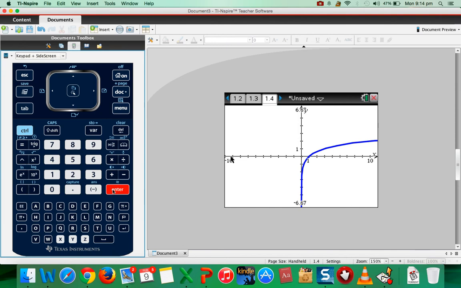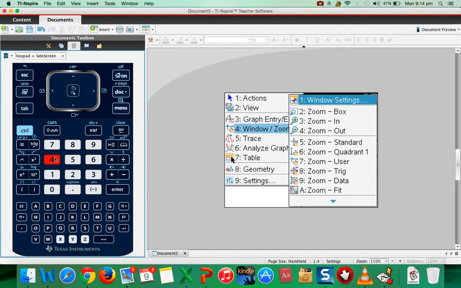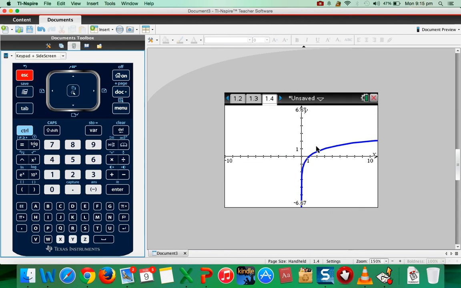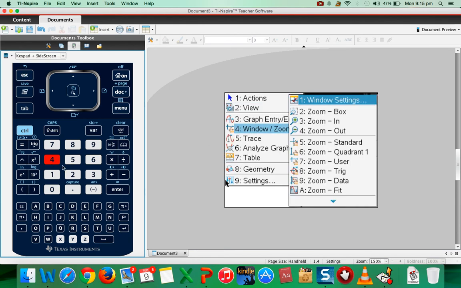I haven't told you about this zoom box, the menu for this zoom box. Let me tell you. Let's say I want to zoom in on this particular area. You can just press menu, then number 4 and then number 2.